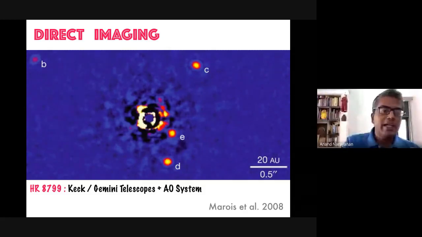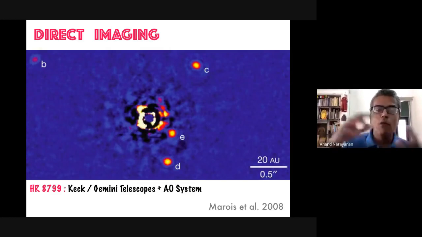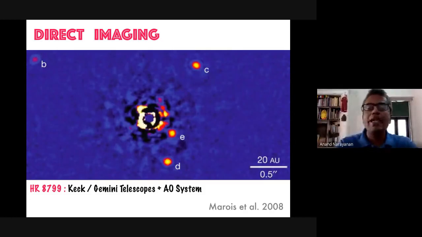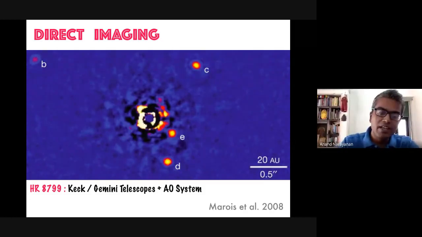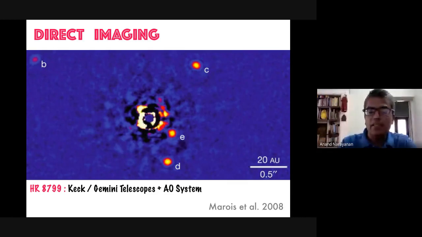And so what you're looking at in this slide is a star with 4 planets orbiting around it. So this is real data. In November 2008, a group of astronomers using the famous Keck telescope, which is a telescope located on top of a mountain in Hawaii, and Gemini telescope. Okay, so both these are telescopes. Gemini telescope is owned and operated by the European Southern Observatory. Keck telescope is owned and operated by the US. So using both these telescopes, this particular star called HR 8799, it's a catalog number for a star.